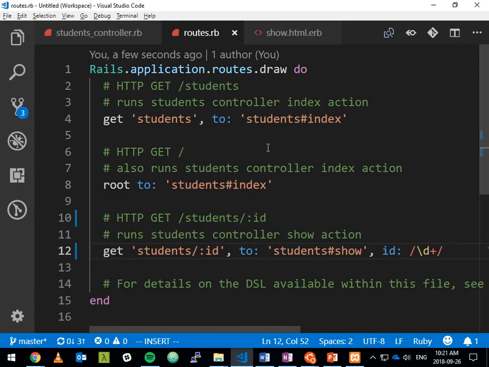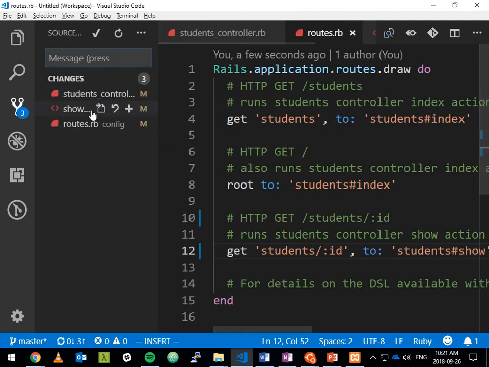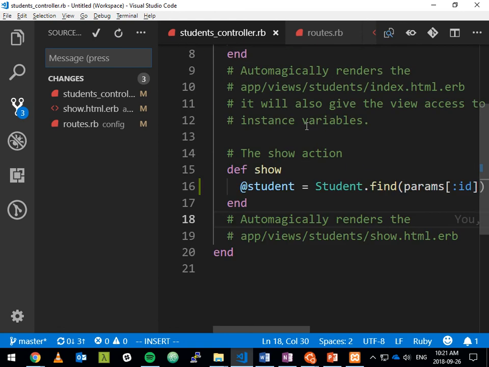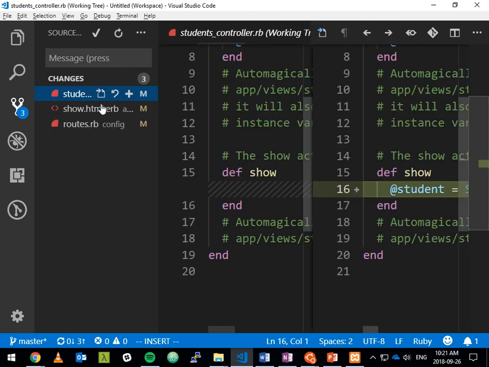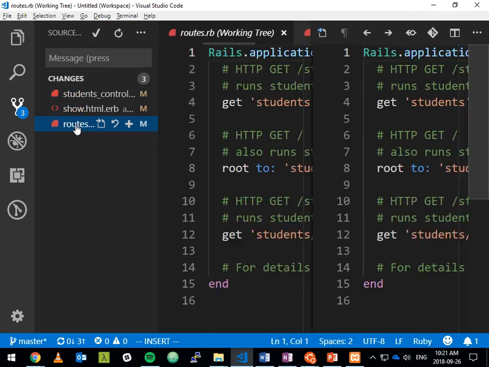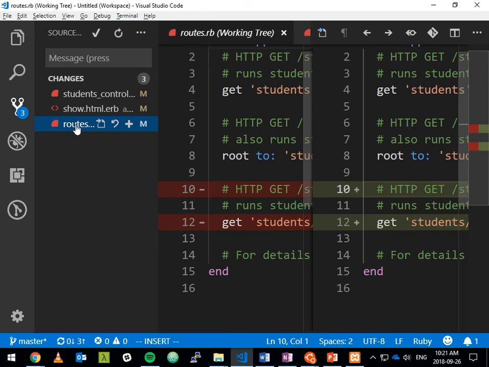Okay, that means it's time to do a little bit of source control. So we've added the ID to the student class. We updated the student show, and we added the ID to the routing file.